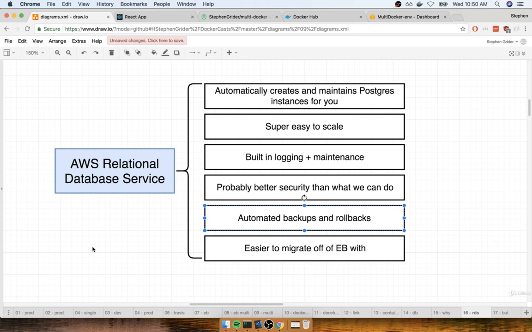AWS RDS, or Relational Database Services, has automated systems for taking backups for you. And if you ever decide, oh no, we've got some data corruption or we did something really wrong inside of our application in the production environment, it's like 1 or 2 button clicks to roll back your database to one of those backups. And so with AWS RDS, it makes life just incredibly easy when you start thinking about maintenance of data and data security.